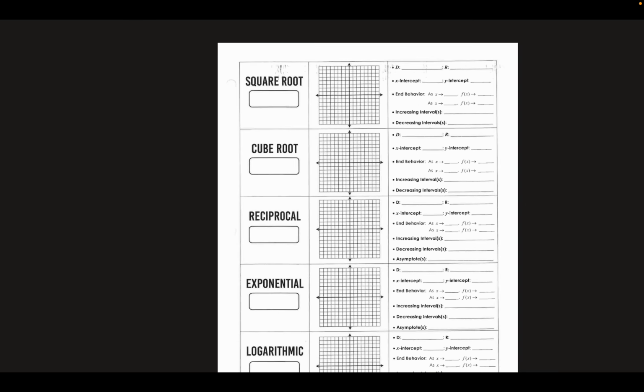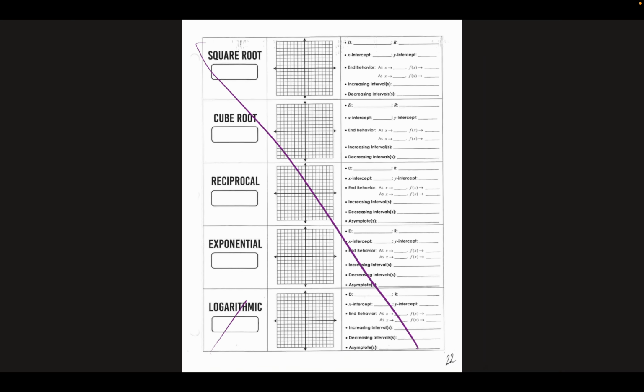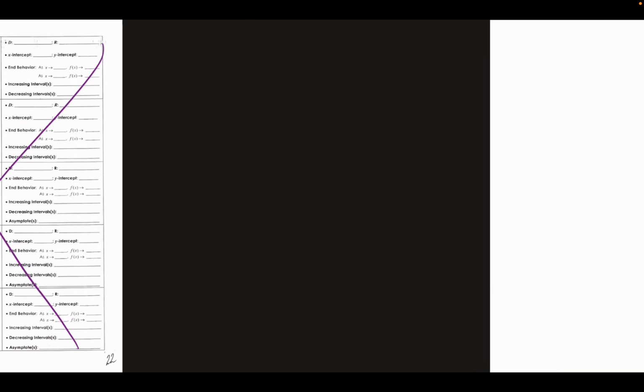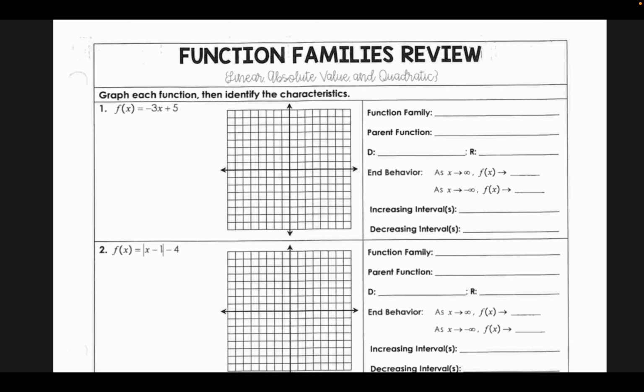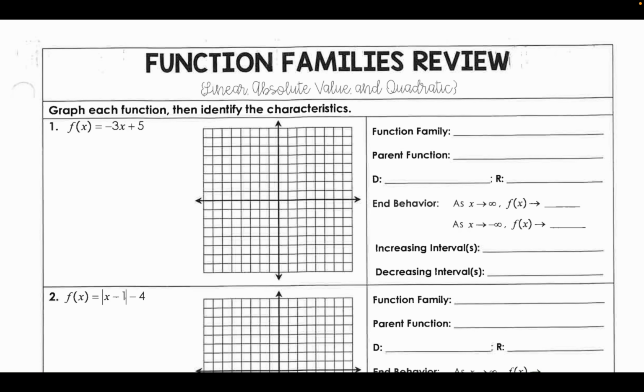And this page as well, once again, we're just not covering today the parts that we're going to be covering in the future, because I don't want to confuse us right before we review and take our tests. So moving past this, we're going to do some function families review, but notice it says only for linear, absolute value, and quadratic. So a little bit more review and a little more specific review by giving specific functions.